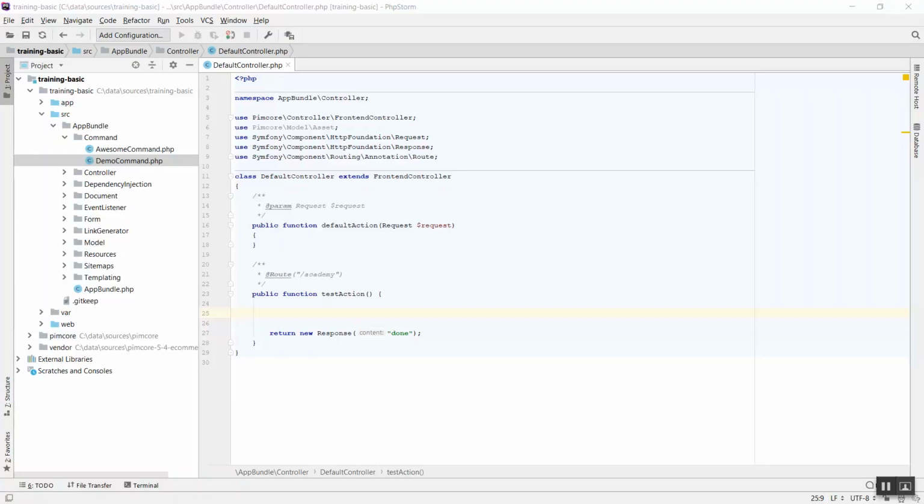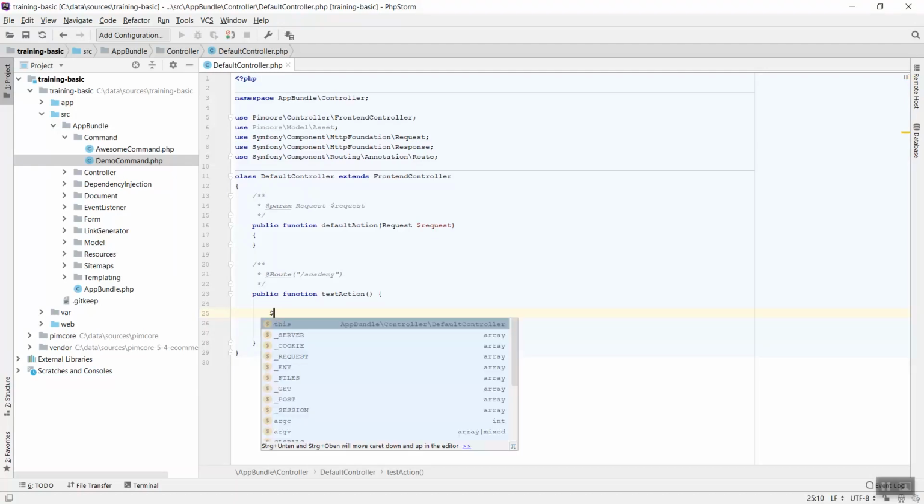Next thing is that we utilize the Pimcore PHP API to manage assets: to create new ones, to update existing ones, and to delete existing ones. To do so, let's switch into the IDE and get started. Don't let the controller setup I just did here disturb you. We discuss this in later sessions. The important thing is what I'm writing right now.